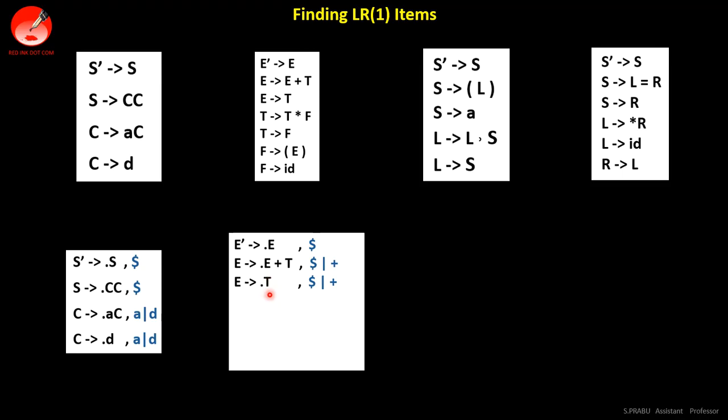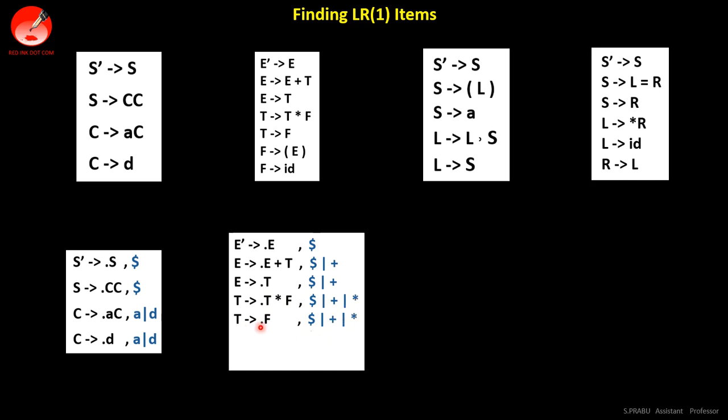After the dot, capital T is there, so I write these two productions here with the dot operator. These two productions can be formed from this capital T. Here there is no next element, so these two elements can be added as lookahead symbols here. For this resultant production, after the dot, capital T is there, so I write these two rules again and need to find the new lookahead. These two productions can be formed from this capital T. The follow of this capital T is the star symbol, so this star symbol can be added here. Already T productions are there, so I combine these symbols into this existing set.